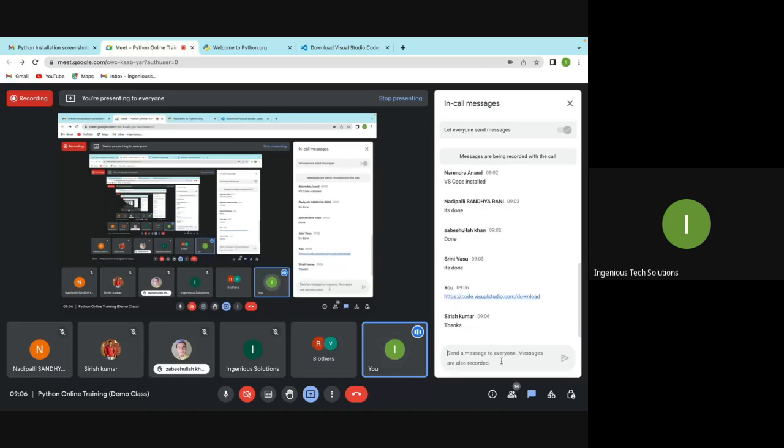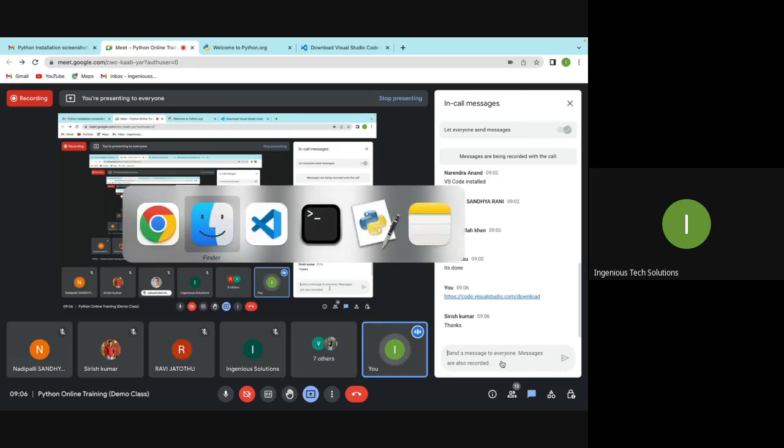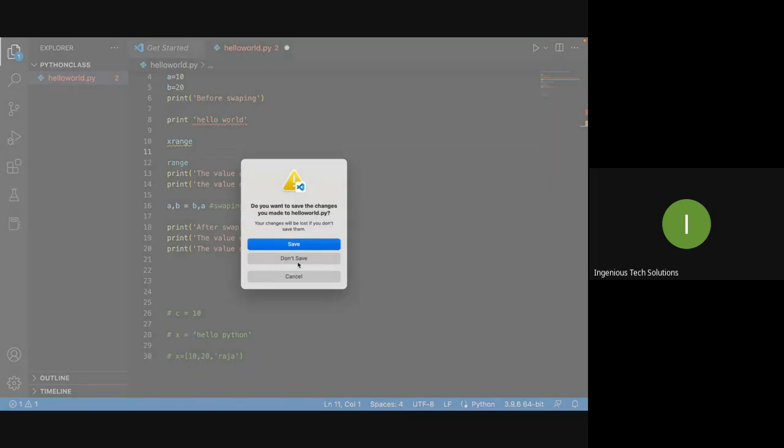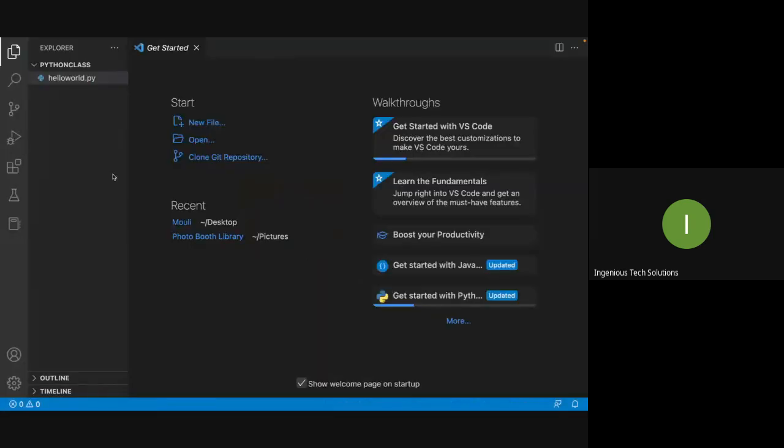Right. So you can follow the steps I have just shown. Just download it and click next, next, next. That's it. Now, once Visual Studio Code has been successfully installed, since I have some programs, let me close that. By default, you are not going to see anything at the very beginning. It will show you a screen similar to this one.